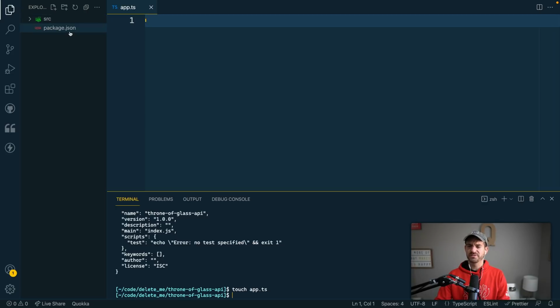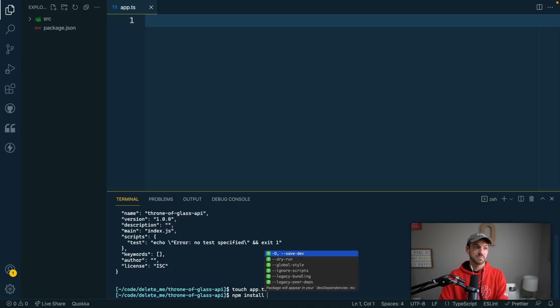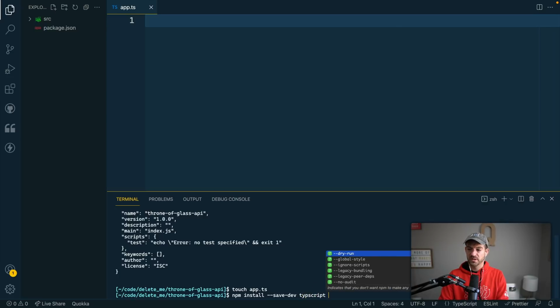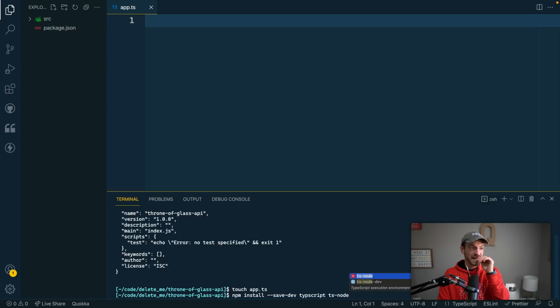We're going to have a lot of different packages that we are going to install, so let's take this one step at a time. We're going to need a few different things related to TypeScript. Inside of our dev dependencies, so --save-dev, we're going to install TypeScript. We'll do ts-node as well. And eventually we'll need several types for different things.